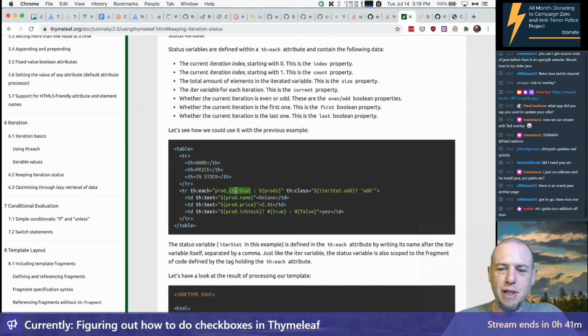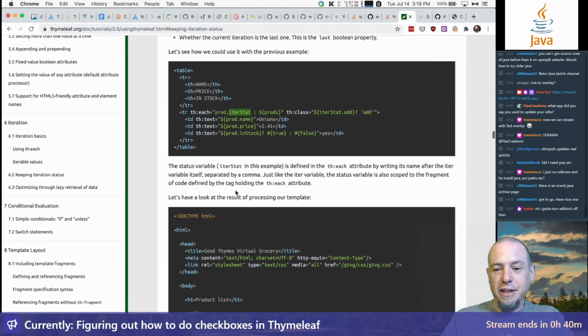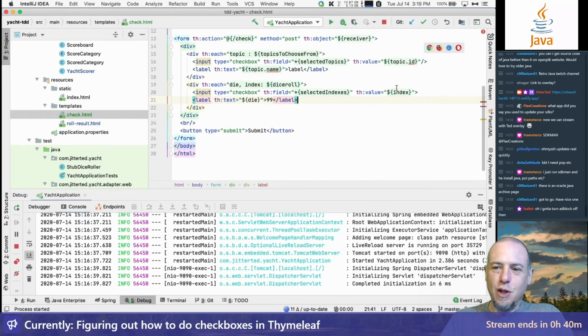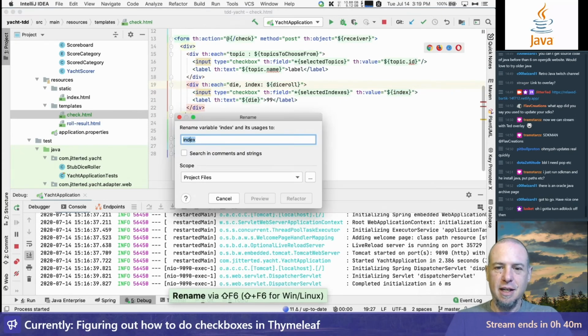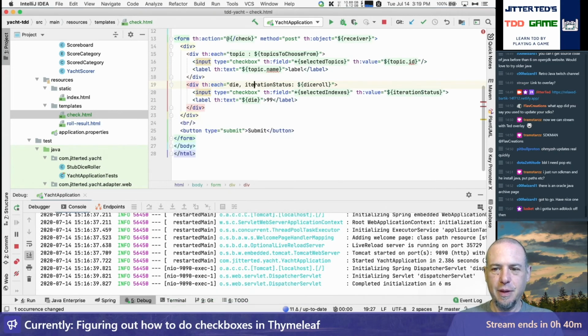This thing is an object that contains all those pieces of information. So that's why this is dumping basically the toString of the index. This is not index, this is iteration status. And from that, we want index. So this has been the cause of our problem from far too many hours ago.